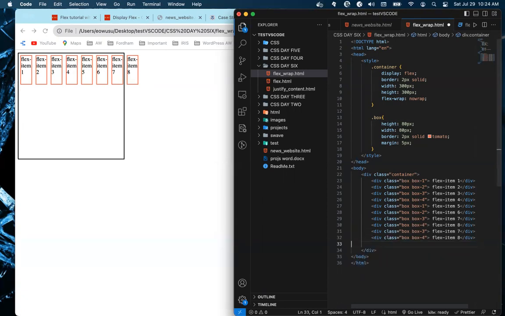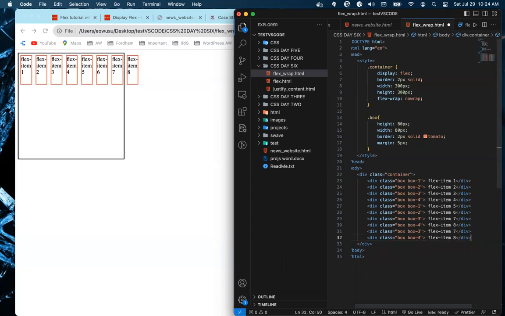We are using pixels to set the width, right? In case we use percent, then it's going to take a percentage of the parent's size. So if we do the math correctly, then this overflow will never happen, right? Let me just make this say 9. I will demonstrate what I mean.